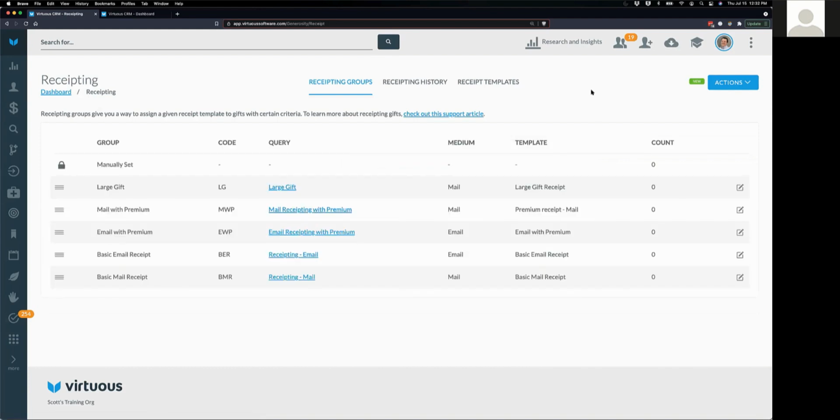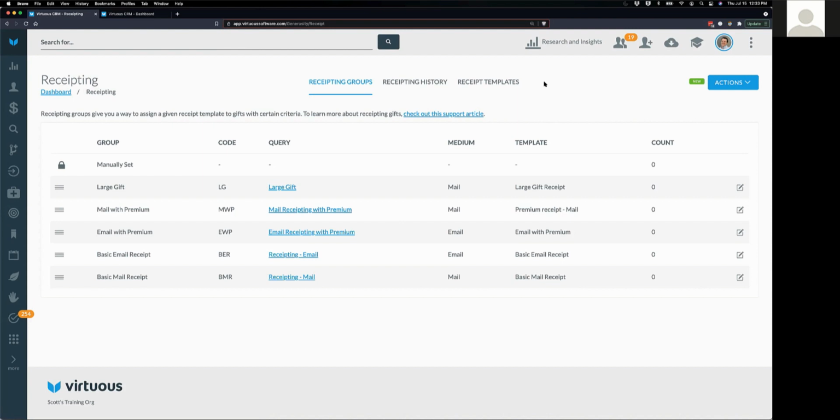Okay, now again, creating templates for your statements, your multiple gifts per receipt templates, they're going to be the same editor. The difference is I'm going to select that multiple gifts per receipt option. That's how I create my templates. Now, I've got my templates, so how do I send them to people? Well, that's where the receipting tool really comes into play, and the receipting groups. Now, I've already got a bunch of groups set up here because I wanted to be able to show you what this would look like. And we can add another one here, just for kicks.